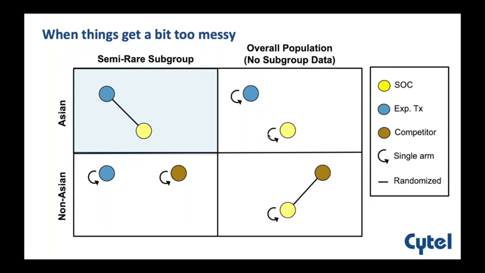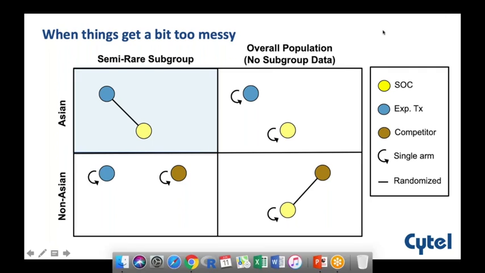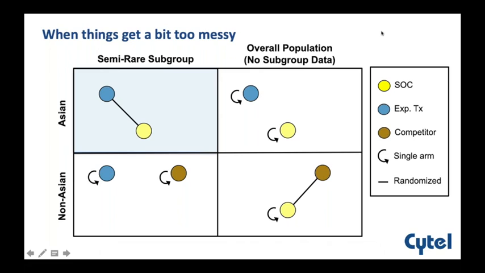And I think what is also important with synthetic controls is to realize that oftentimes it's just not worth it. If you do an initial scoping review and literature review, and subgroup reporting is not great, and availability of individual patient level data is not great, you play around with all options. If nothing seems to work, then just cut your efforts and try something else. I know that's challenging if you're a biotech and you have one product and you have to do something, but if you're working with a larger pharmaceutical company, there's an opportunity cost to pursuing this.